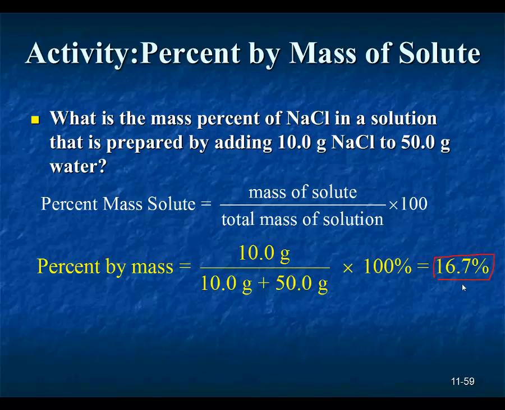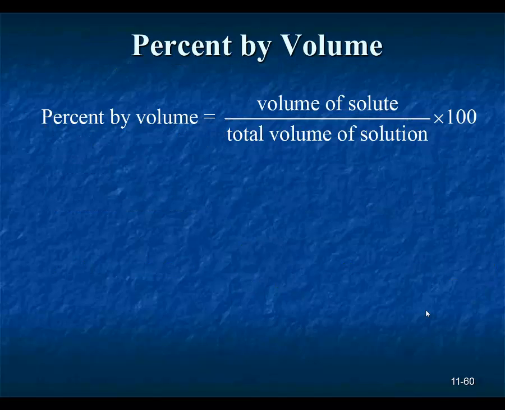So again, I often want to put an m over m here so I can remember this was calculated with the ratio of mass of solute versus mass of the solution mixture of solute and solvent. Okay, let's calculate percent by volume. If I'm calculating percent by volume, we're looking now at the volume of the solute that we're measuring out.